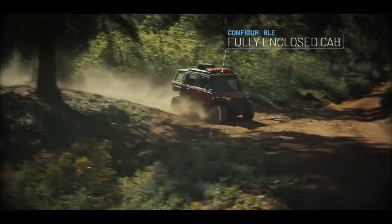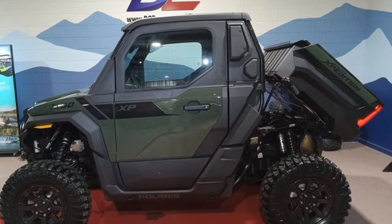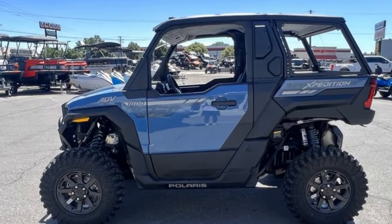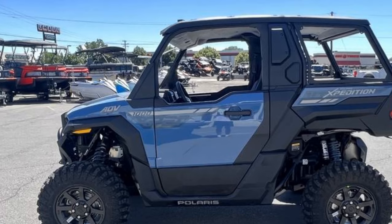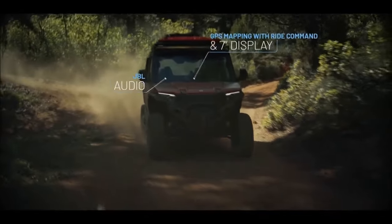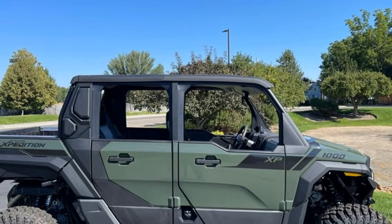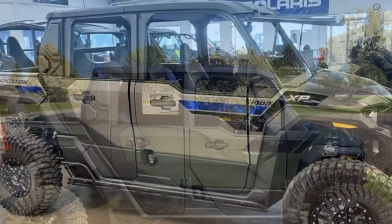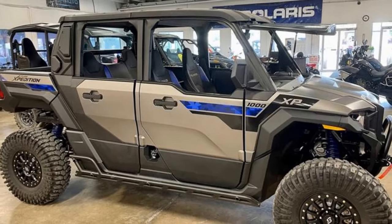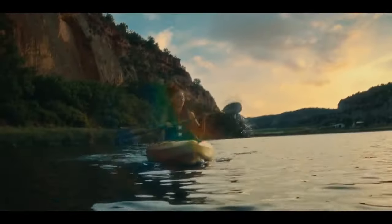Amidst our journey, we had the opportunity to appreciate one of Polaris' standout features: Ride Command Plus. Widely regarded as the industry's best built-in infotainment system, it's seamlessly connected to our phones through Bluetooth, allowing us to enjoy music and podcasts via the superb JBL audio system. The Polaris Ride Command system not only provided GPS navigation across a vast network of pre-programmed off-road trails, but also allowed for route pre-planning and uploading to the vehicle. The group ride feature stood out, displaying the location, speed, and direction of other vehicles in our convoy without relying on a cellular connection — working within about 3 miles between vehicles and daisy-chaining to ensure communication across up to 15 miles of trails.